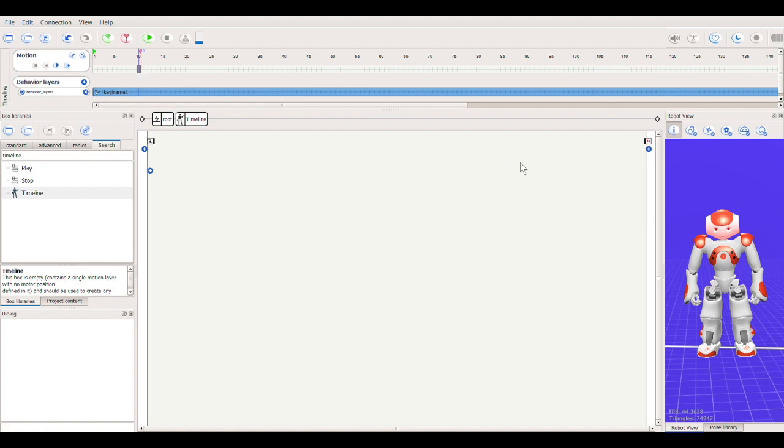But then in order for the robot to nod, we want its head to go back up again. So we might skip forward 15 frames to 25, and then click on the head again, and we want it to go down. So maybe it goes down to -15, and now the robot's head is going up.